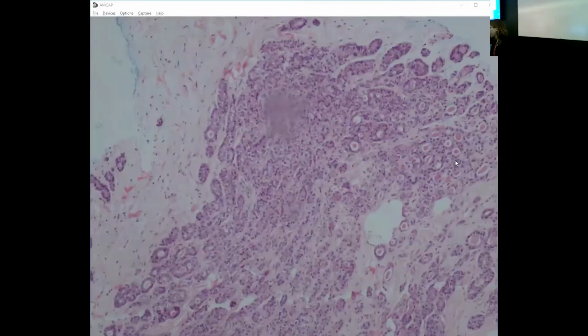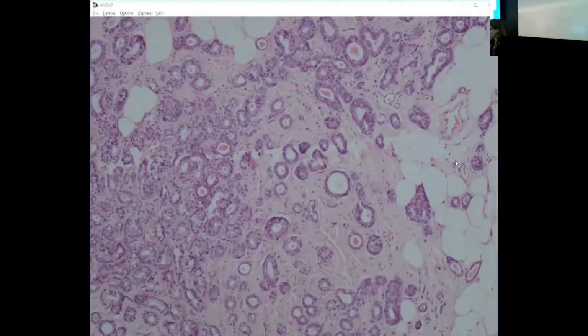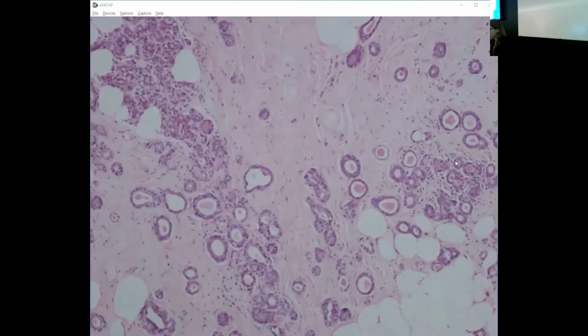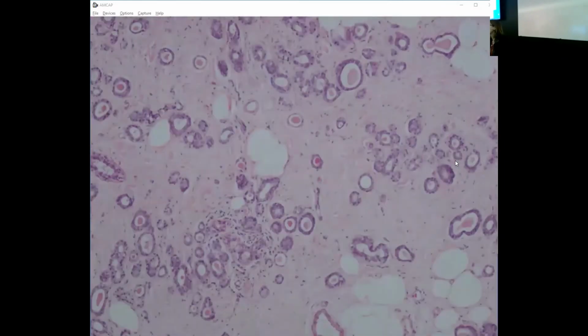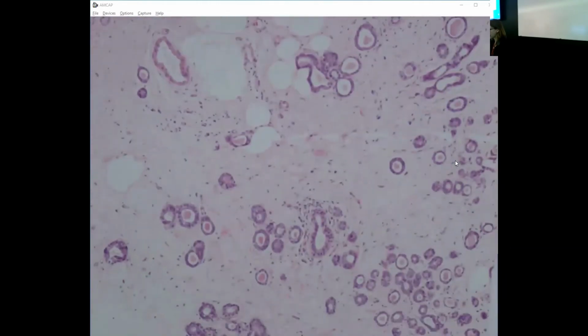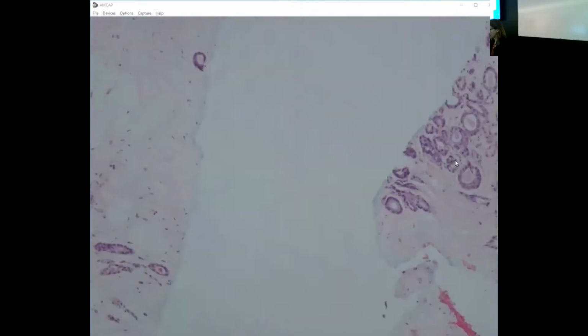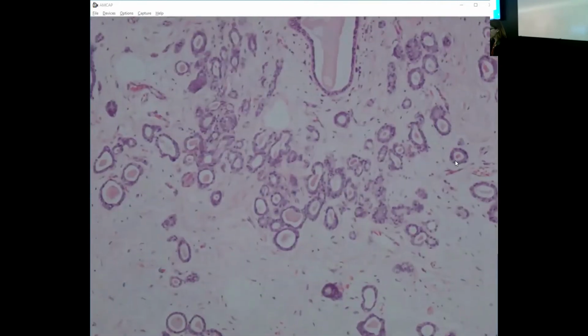Dr. Gravenstetter at your institution has written about this. Again, this is one of these potential pitfalls where you might call it a triple negative cancer. The patient might get chemotherapy, and chemotherapy has no effect on the MGA component. It might treat a triple negative cancer associated with it, but the MGA seems to be unaffected by the chemotherapy.